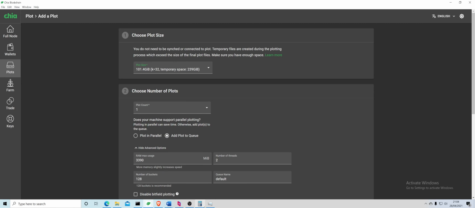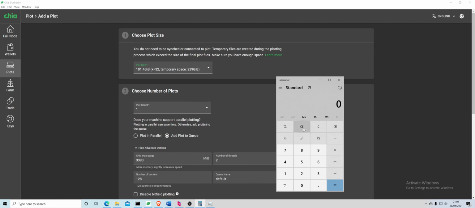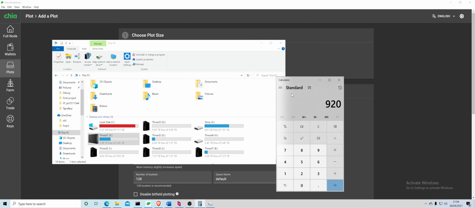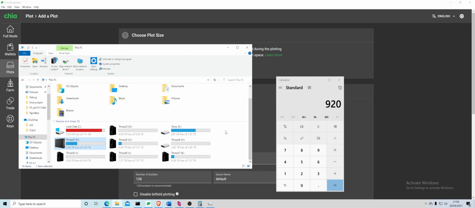So to set this up, let's start off simple. You have 920 gigabytes and you want to run 4 plots. You can run 4 plots on the terabyte drive. I wouldn't recommend running 8 plots on a 2 terabyte drive because there is a risk of something hanging. Your CPU might not keep up, or your drive that's writing may be slower than expected.